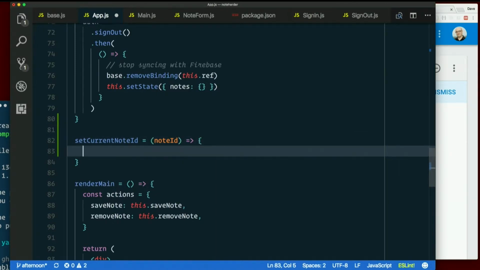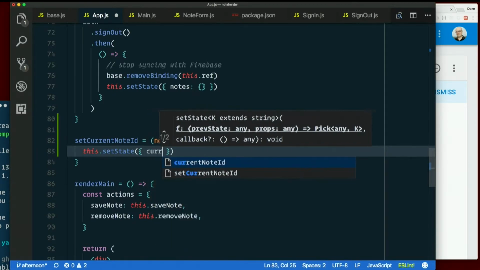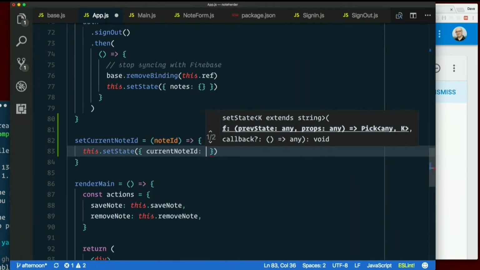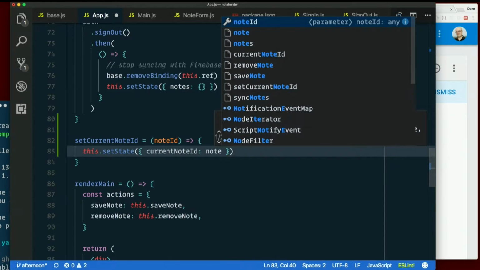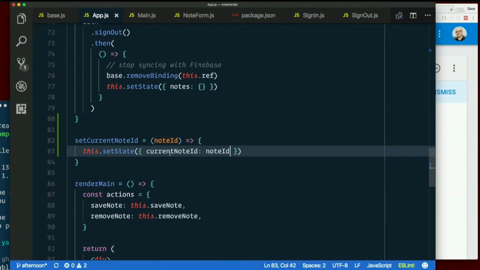And it should do something like this dot set state, current note ID or selected note ID is fine, to note ID. So now that works, we hope. It's just a matter of calling it at the right time. So set current note ID.